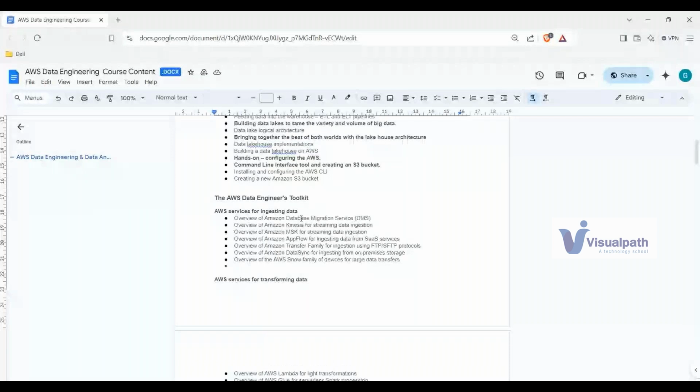Would this syllabus be enough to get an opportunity in the field of AWS data engineering or data analytics, if 45 hours would be enough? Ritesh, your background voice has a little bit of echo. Let me try to understand your question. You mean to say at the end of the course, will you be in a situation to start facing interviews or get placed in some companies? Is that the gist of the question? Correct.